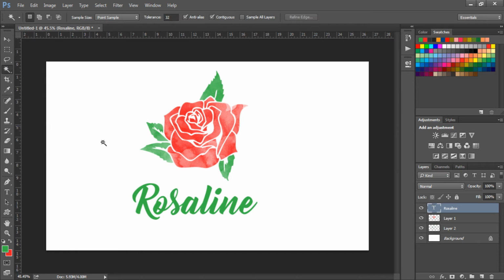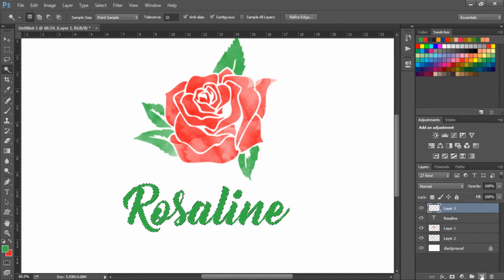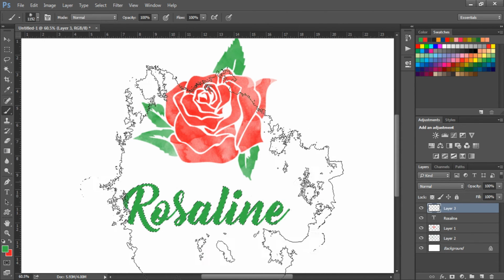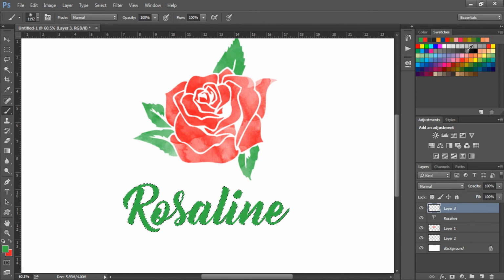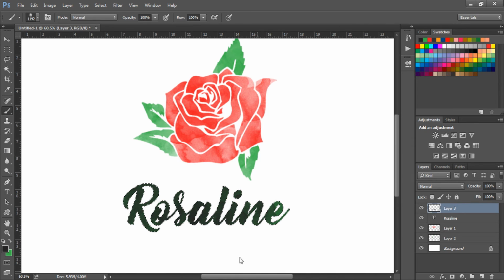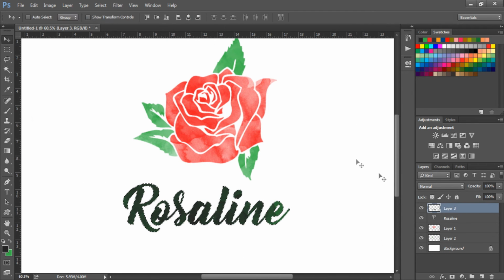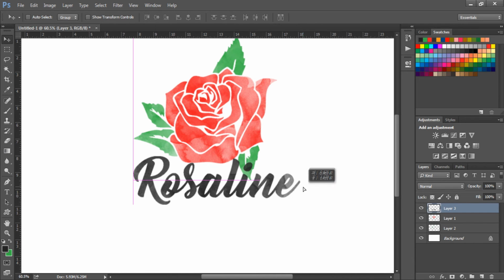Again, same step: select the magic wand tool and select the whole text this time. And make a new layer and select the brush to add your watercolor style. Remember that you must choose a different color this time for the text. I always prefer dark gray for this type of logo text. Now simply delete the font layers. You can adjust the font to your logo style.